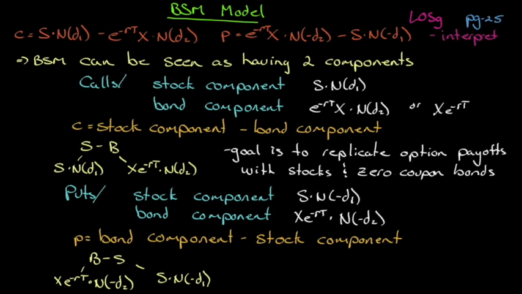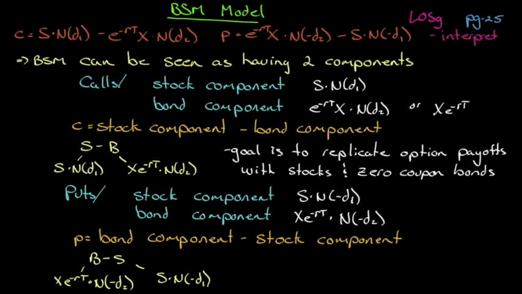The only thing we didn't say when we were borrowing money is, well, how are we going to borrow money? Here, we're actually saying, well, we're going to issue a zero coupon bond. Okay, well, that's just the form of how we're borrowing money. So we were conceiving of a call as being made up of a portfolio of the underlying stock plus some bond, whether we were issuing a bond to borrow money or short selling stock to buy a zero coupon bond. We were doing something. Here, it just makes it explicit saying, you need to be able to replicate the call to be able to price the call.